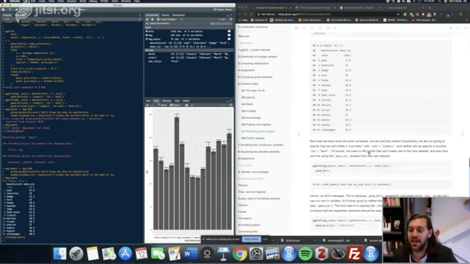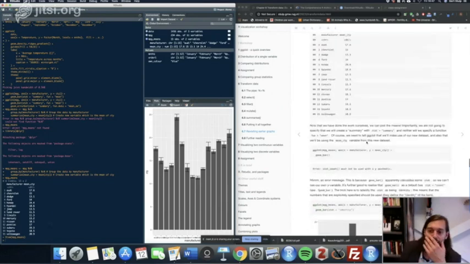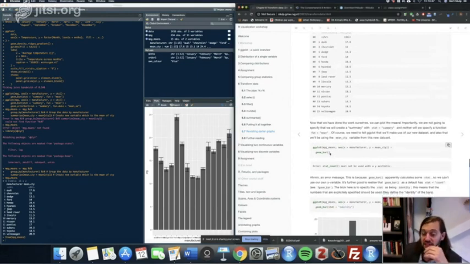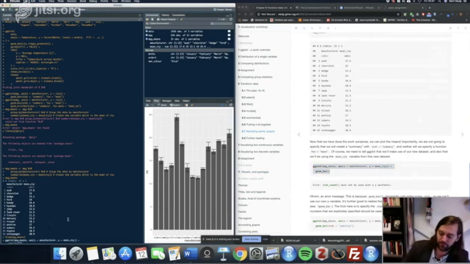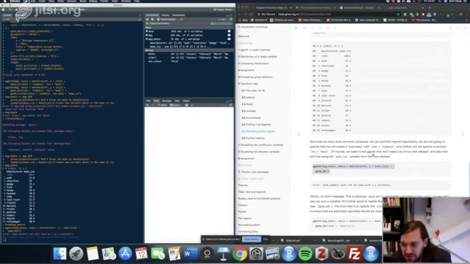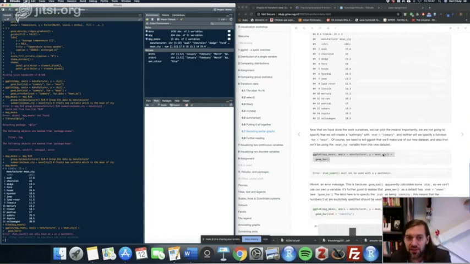Okay, so now let's use the data set that we just created with the averages for all manufacturers, and let's use that in our ggplot. So we say, okay, we have ggplot. We want the MPG means, that's our new data set. And then we want the variable manufacturer and a variable called mean city. And then, as before, we want this geom bar. Now, it's important that you understand what happens. So it gives us an error.